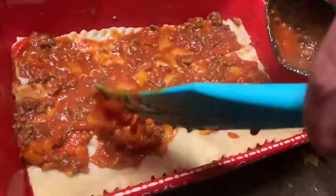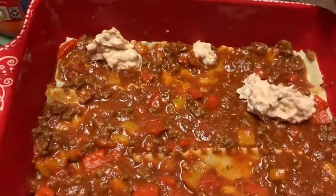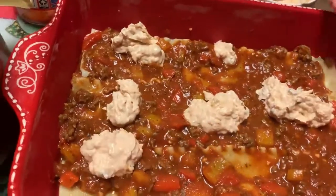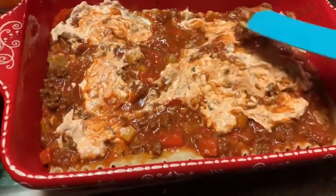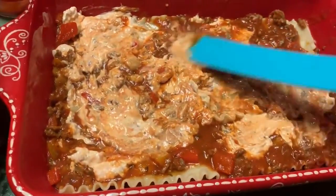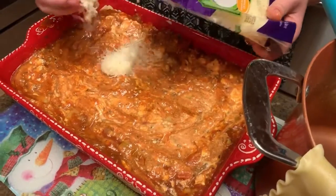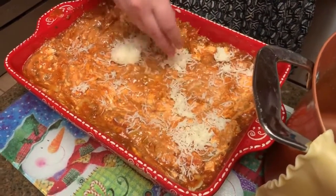I want to create as much of an identifiable layer as I can, so I'm spreading it on top. I'm not mixing it really, really well into that meat sauce because I still want it to be very well known that there's a cream cheese layer in there, but this just helps everything mix together. It doesn't create stickiness with the noodles, nothing's dry, it's perfect, and it is so good. Once I've made a number of layers, I will then go ahead and top it off with my cheese.